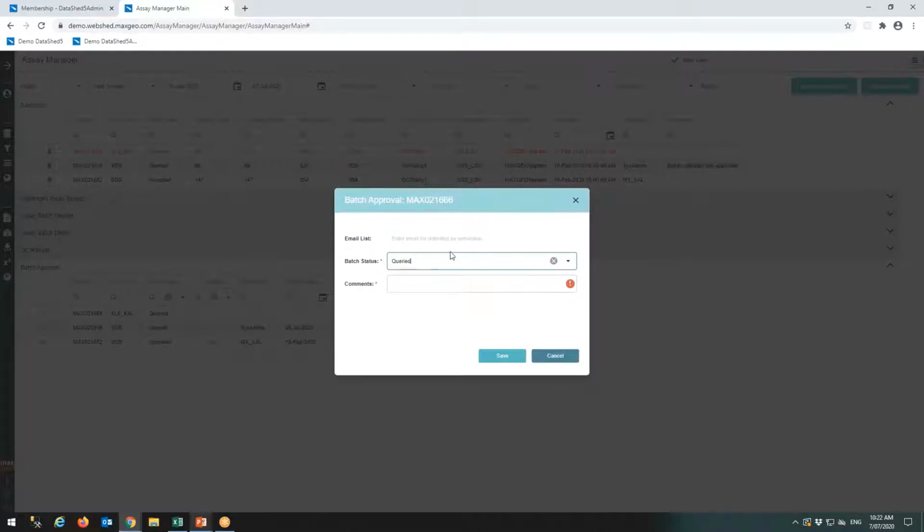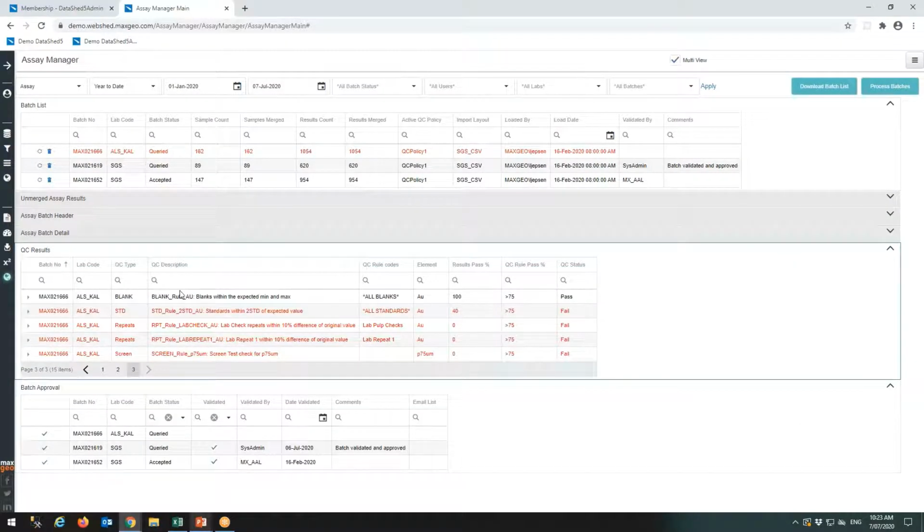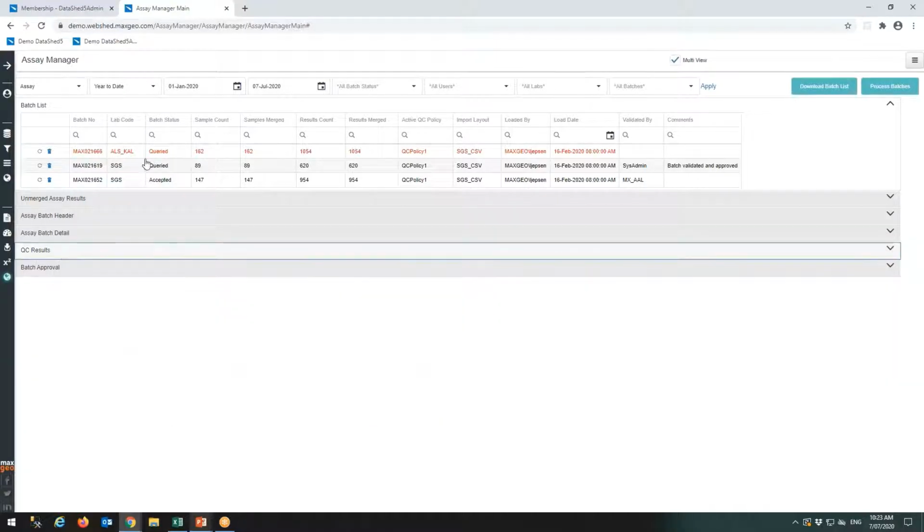You've also got an email list here. I have not got any emails configured, but I'll show you where this list gets configured. If we have a list of emails here, on saving, an email will automatically be sent to this list with batch details for this particular batch number, giving them the QC result details that you see in your results here. It gives them a summary of what's failed and what's accepted in this batch. So that's all the little accordion sections that you have here.